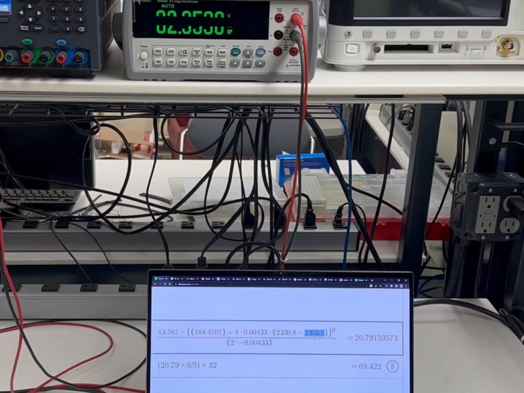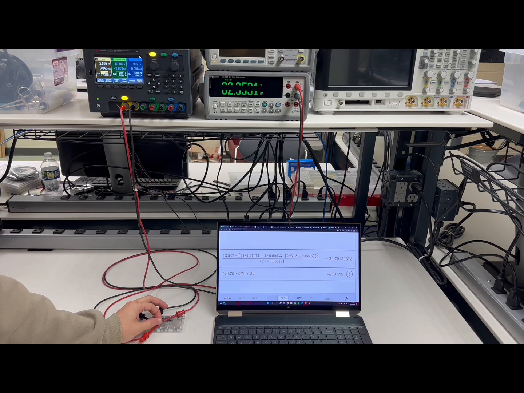Using this calculator here, you can see an output of 2.3 volts, and that results in about 21 degrees Celsius, which is about 69 degrees Fahrenheit in this room. So now if we warm it up by, say, touching it, we will watch the voltage drop of the output, and doing so would result in a higher temperature sensing.